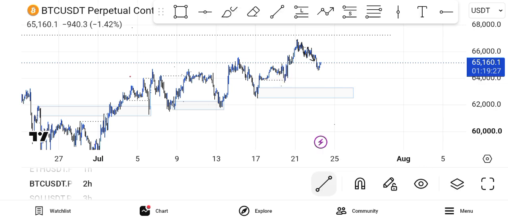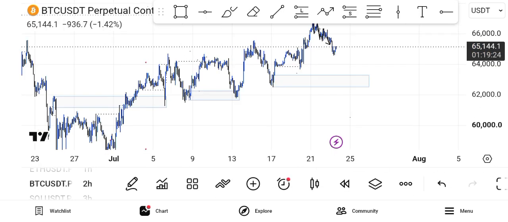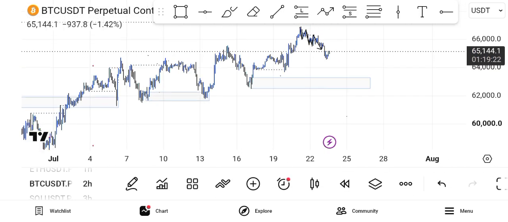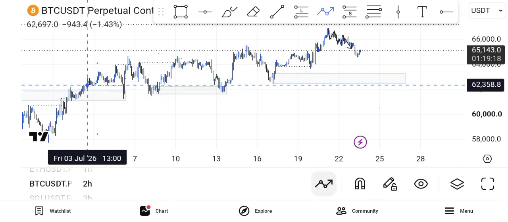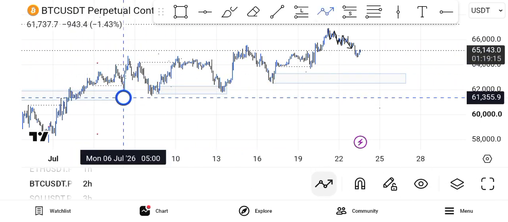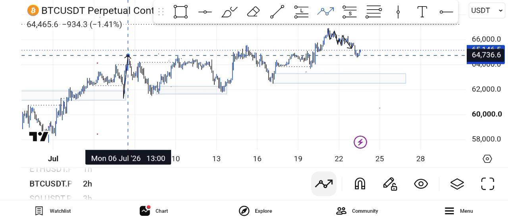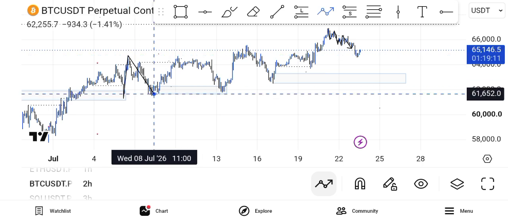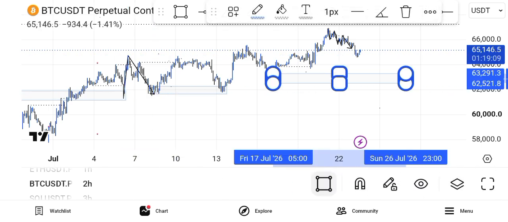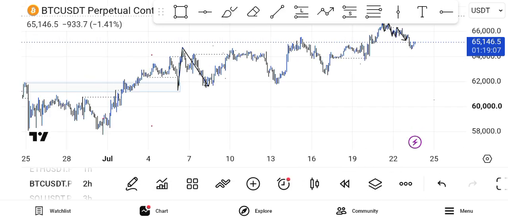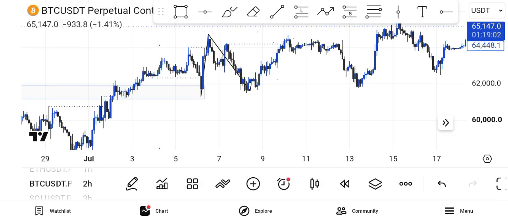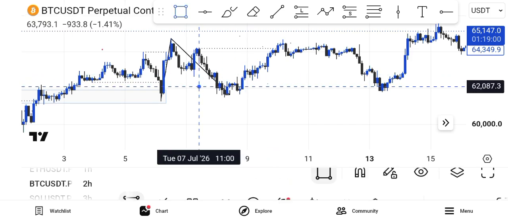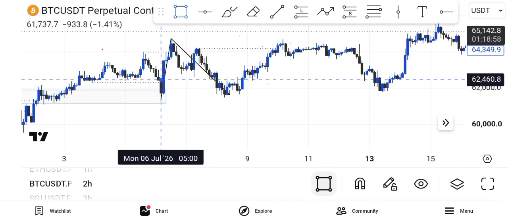A clear example of order blocks would be here on BTC. If you see what we have at this point and how price has been behaving, we can see that the price of this chart is giving us a series of highs and lows. Now let me take all of this out so I'll be able to do that effectively. From this point in which we had that high, we had an order block at this point.